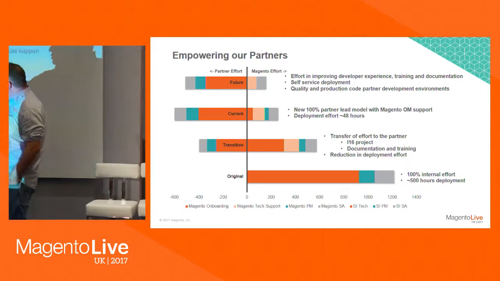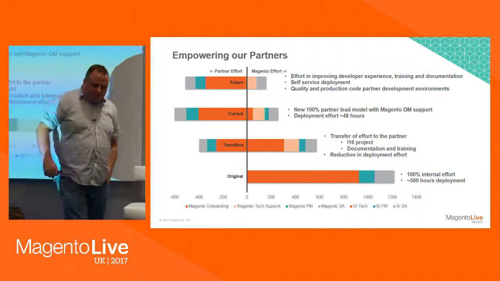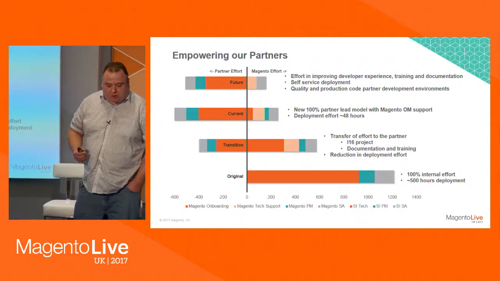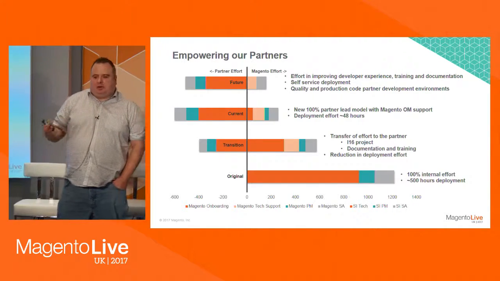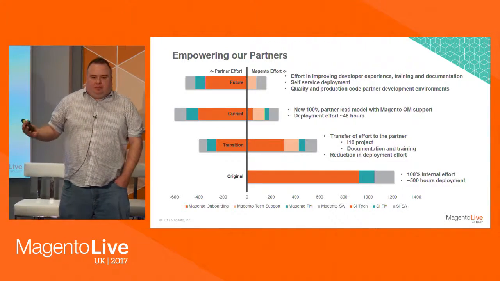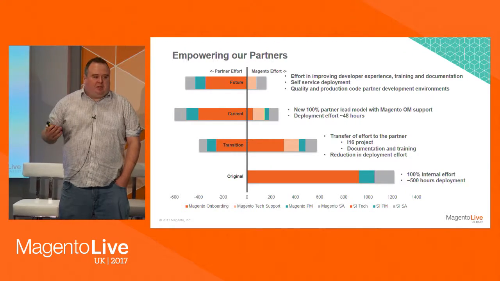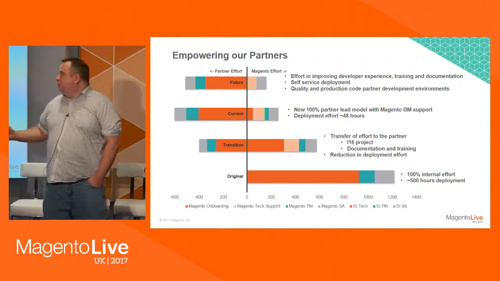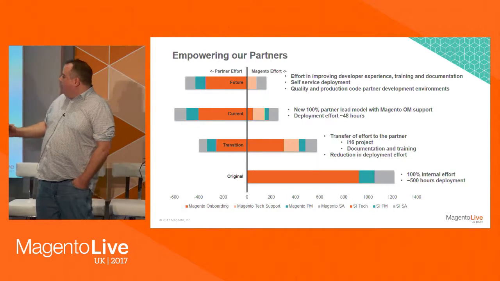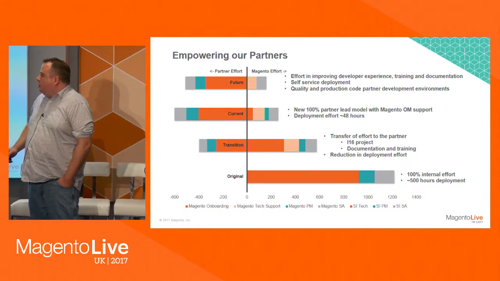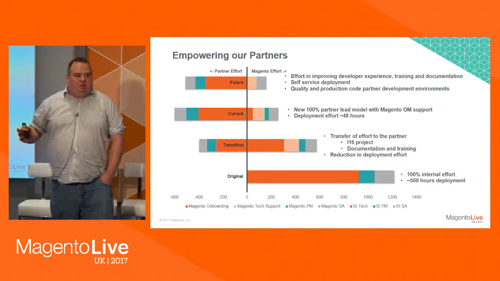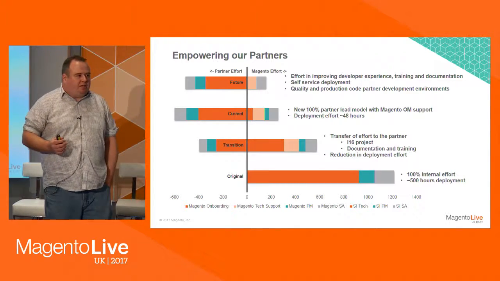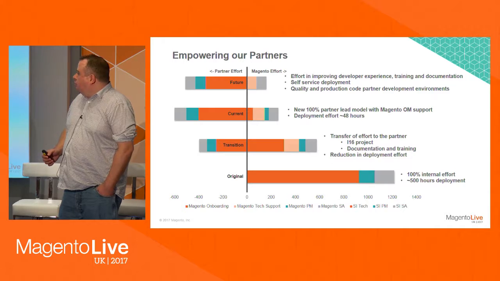So here we add in this cream color for technical support. So we're providing technical support to the partners. And that'll start off maybe 15% of the effort. But as the partner becomes enabled, they do more launches, they'll be able to do that fully autonomously. Project management, we're already at the point now where there's no project manager on the Magento side. Your project manager on the partner side can run that project.